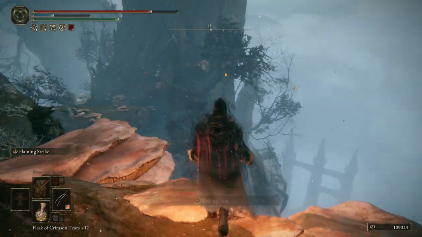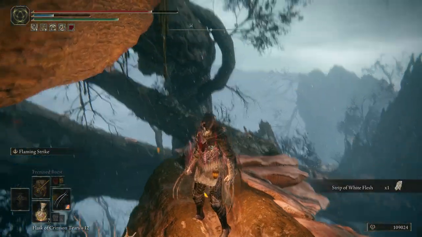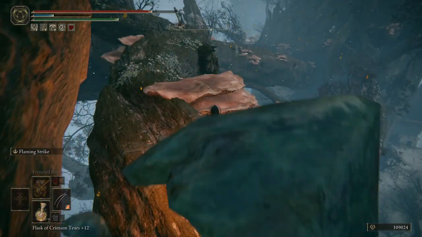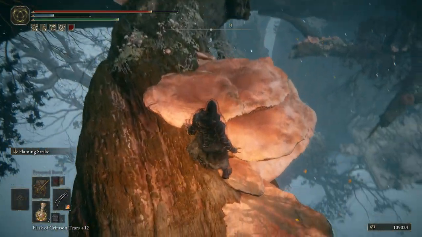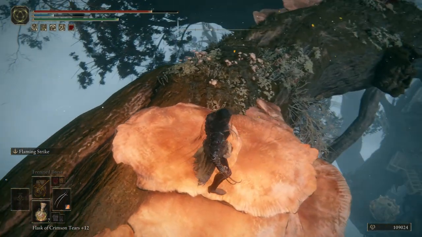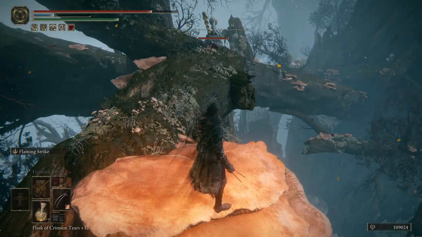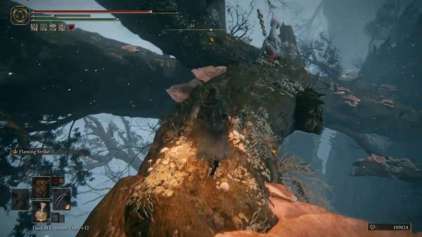There's a flower. More white flesh. Okay, we've actually calmed the enemies down. They can't attack us over here. I don't know. I don't think I... Okay, well, there's nothing over here. This is all hell. What are you, man? Why? Where the hell did you come from? Have I seen you?